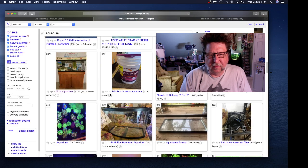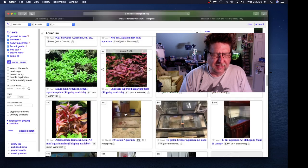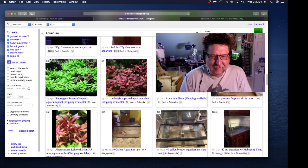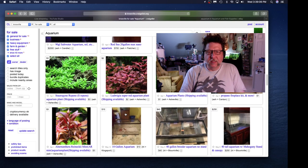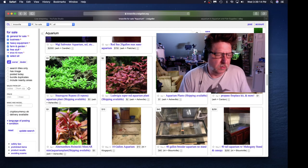I like shopping for things. You get a really critical eye after you've bought a number of things like this. If you don't want to use a sponge filter, something that you could think about doing too. And let me switch back here.